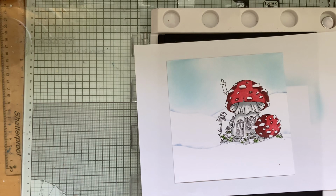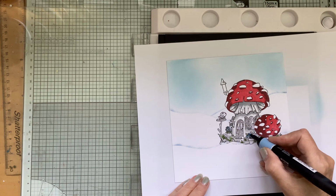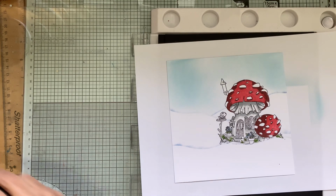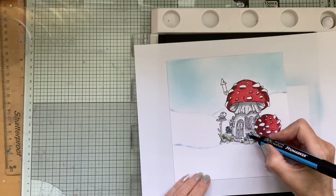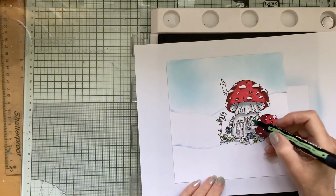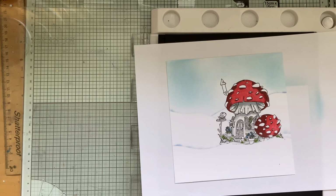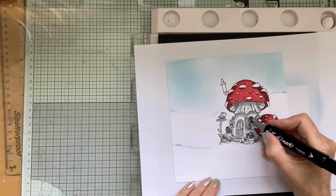I'm going to do the flowers in a blue. Like that. Again, a little bit of shading. And now I'm going to do the doors and the windows. In fact, I'm going to use that green for the curtain as well. There we are.